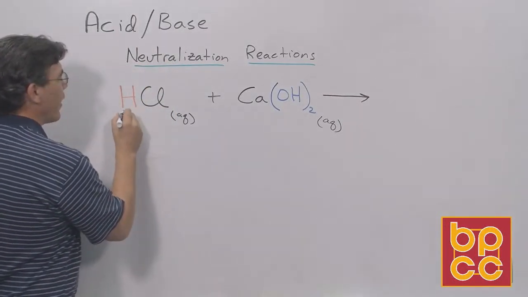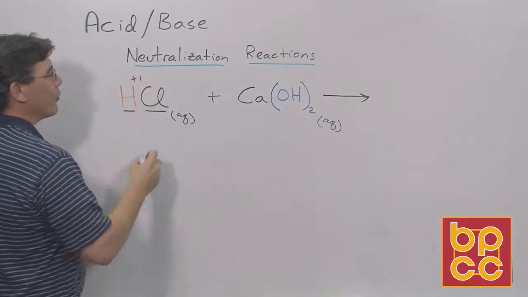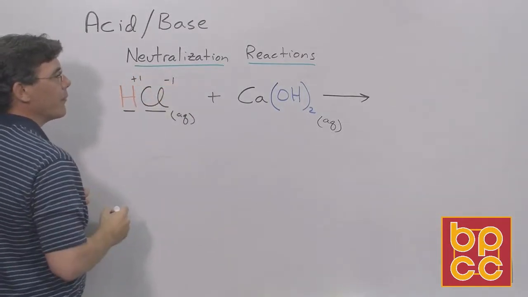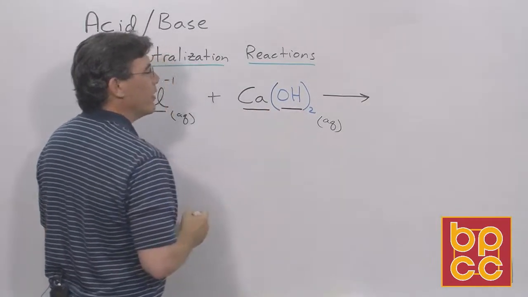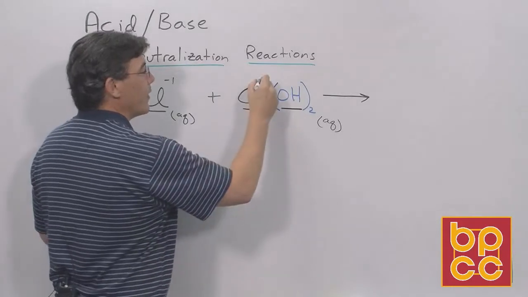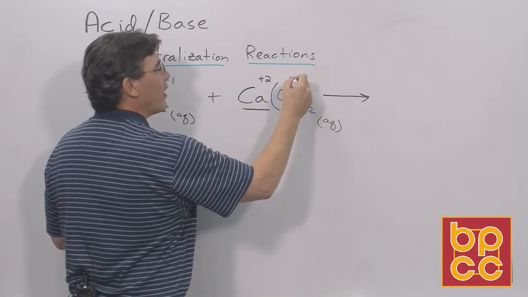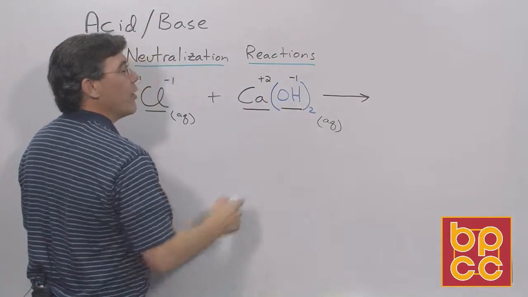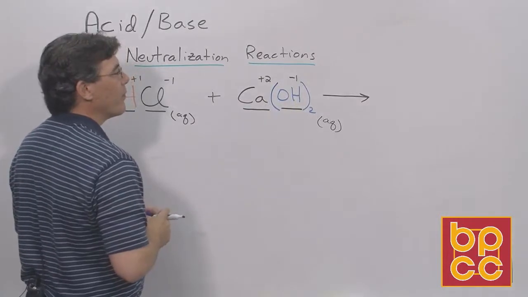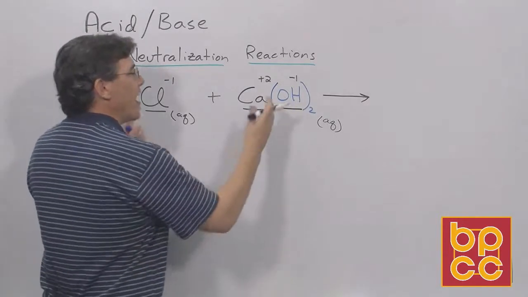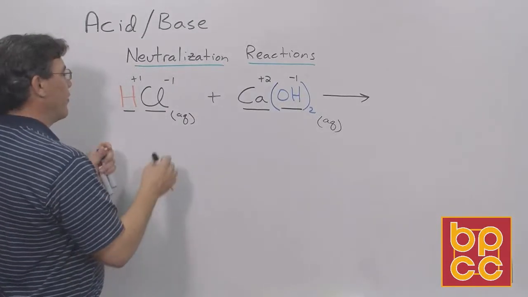So right now, the hydrogen and the chloride are dancing together, and their charges would be +1 and -1. And over here, to begin with, the calcium and the hydroxide are dancing together. The calcium from your periodic table has a +2 charge, and the hydroxide has a -1 charge. We do have two of them, so it would be a total of -2 to make this add up to 0. And all we're going to do is have them swap ionic partners here. So let's look at what we first get. Let's just go in order.